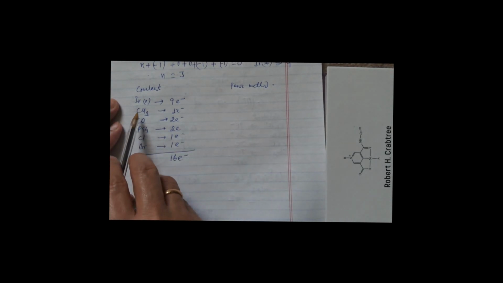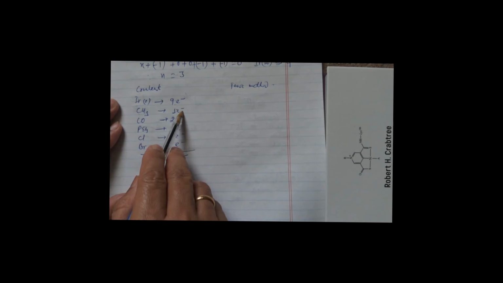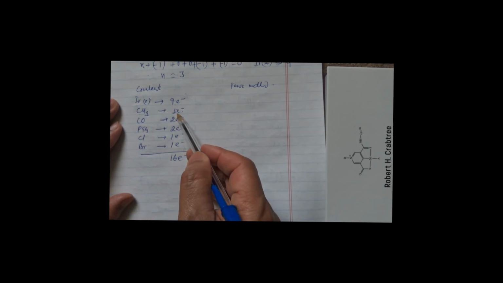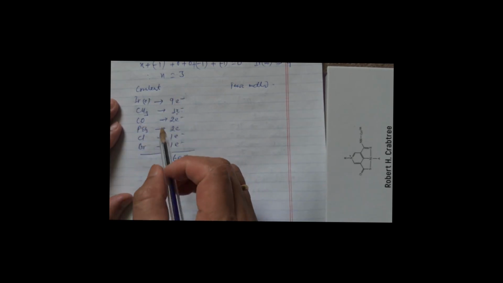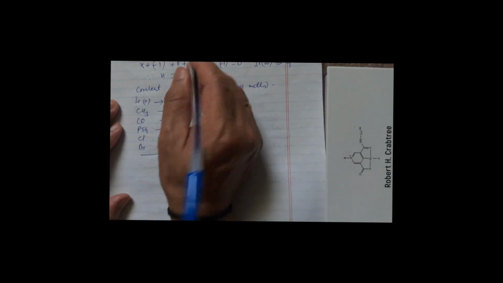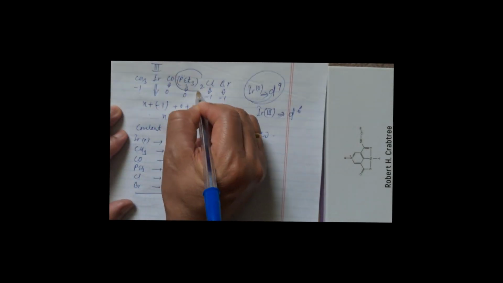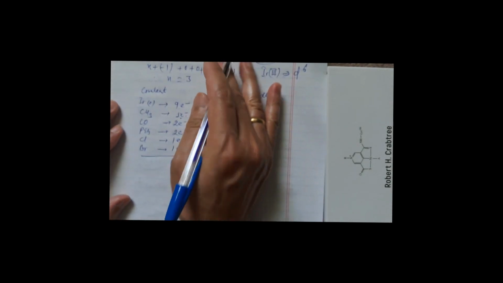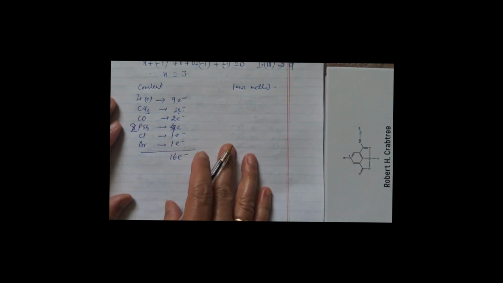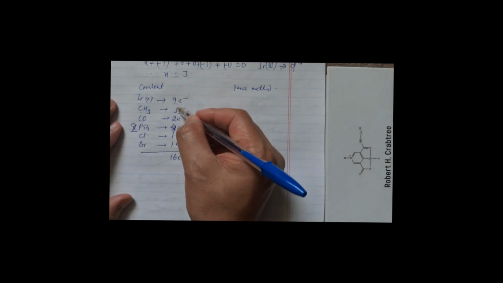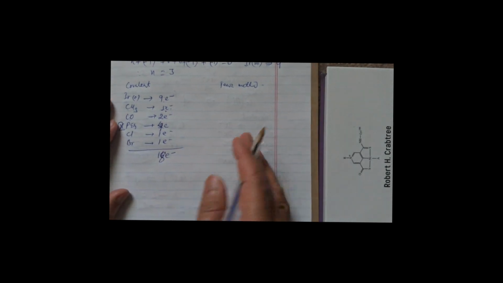Just check it again. Iridium, it's 9 electrons. CH3, 1 electron, so 9, 1, 10. And carbonyl, okay, sorry, I made one mistake here. Since we have 2 of them here, you can see there's a 2, so I need to multiply. There is 2 here, so there should be 4 electrons here. Sorry for my mistake. And if you now add it, it's an 18 electron complex.